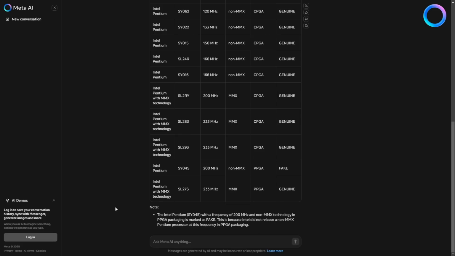The Intel Pentium SY045 with a frequency of 200 MHz and non-MMX technology in PPGA packaging is marked as fake. Okay, this is what we see in the table. This is because Intel did not release a non-MMX Pentium processor at this frequency in PPGA packaging. So Meta AI tells me that Intel never released a plastic packaged Intel Pentium without MMX.